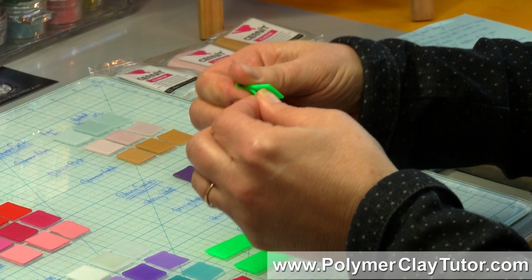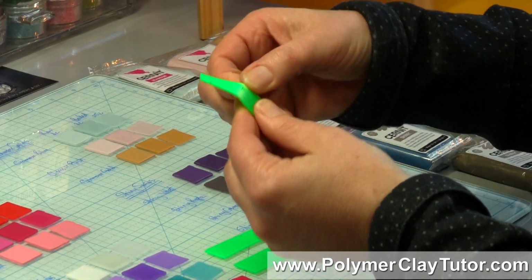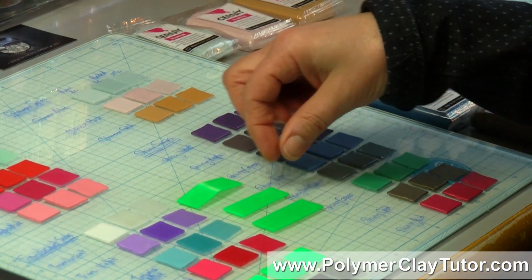Oh, that's a tough clay. That's a good clay. Okay, so it will eventually break if I go back and forth a million times, I think. But that's at the 30 minutes.